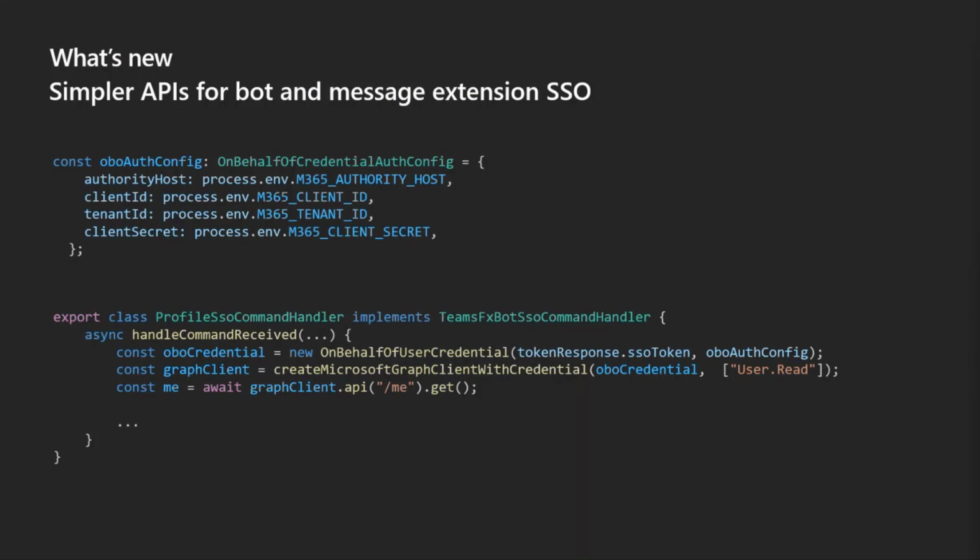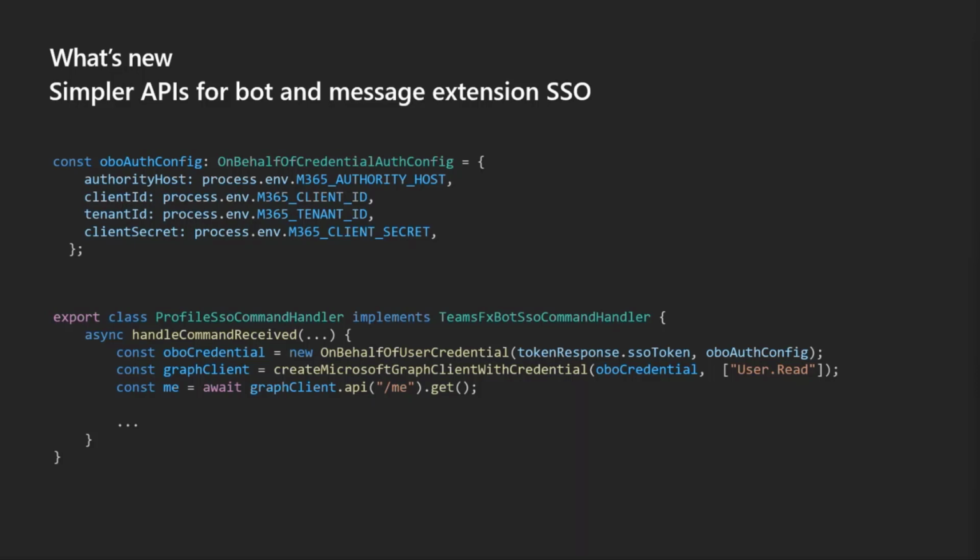We've also been working on improving the TeamsFx SDK and the things that we see developers doing. So there's been several quality of life improvements. This is one of them. We're trying to make it simpler to add single sign-on to bots and message extensions. So we already have what I feel, and what we hear from you folks, is a pretty simple SDK for doing SSO with tabs. So we're trying to do the same thing for bots. So here's an example of what that looks like.